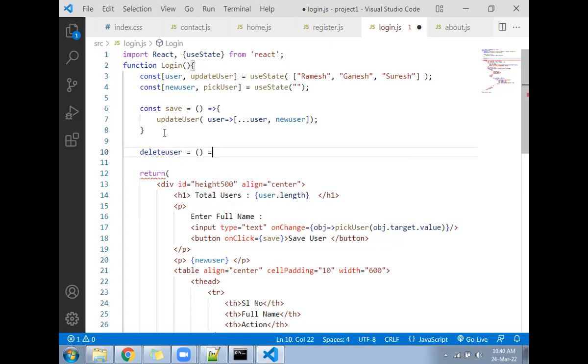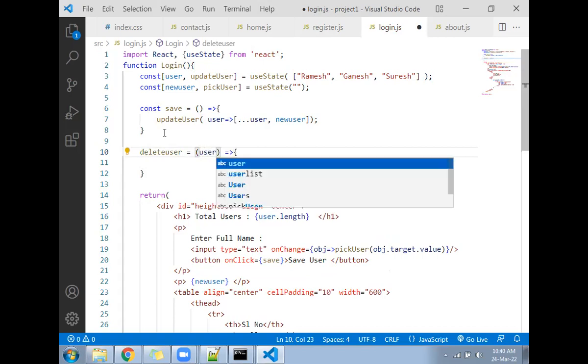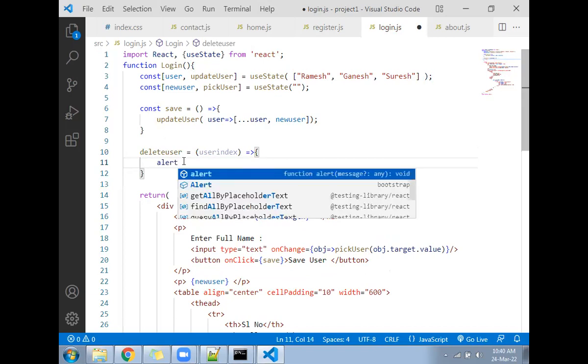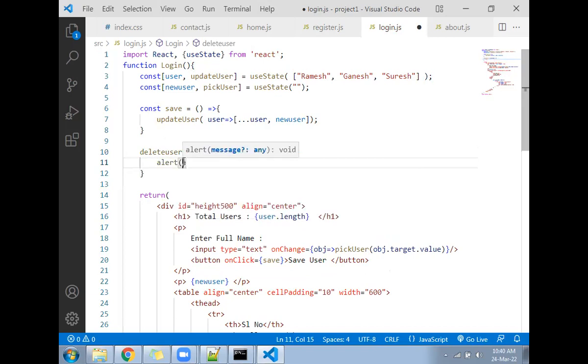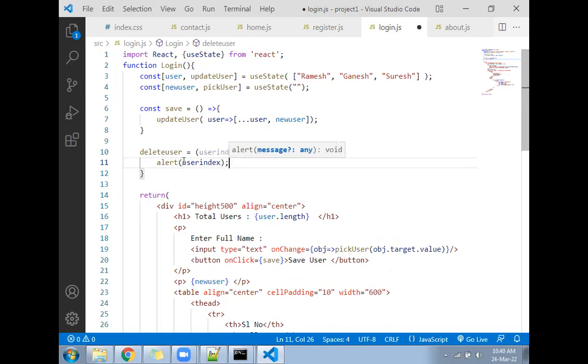While deleting the user, you need to know which user you are going to delete. For that, you have to capture the user index and alert that user index.